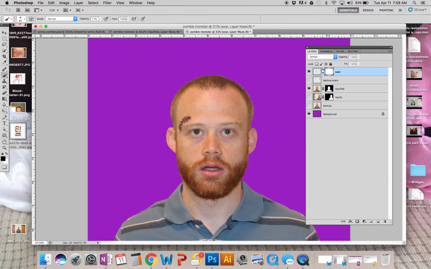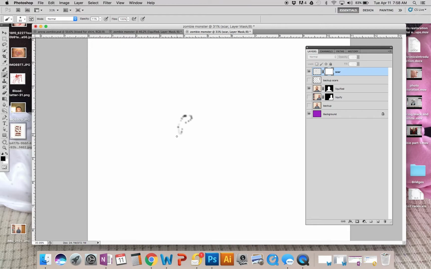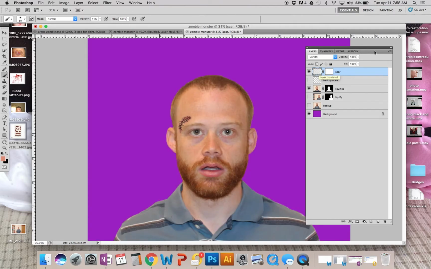Now one last little trick that I can do. I have the blending mode set to darken. You can see I've hardly even painted any color in the mask. If we Option click on that, that's really all I did to the mask. I just painted that little bit there. So to see what I did, I held Option and clicked. And there we go. Alright, so the last thing really to this scar is I'm just going to drop the opacity on that ever so slightly.